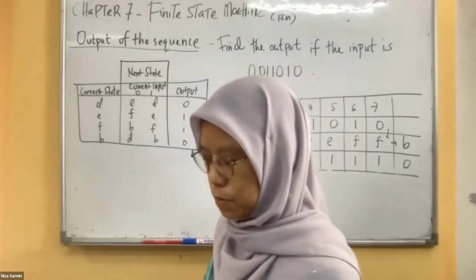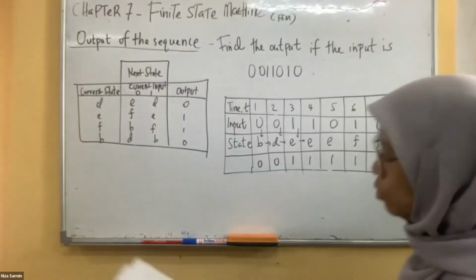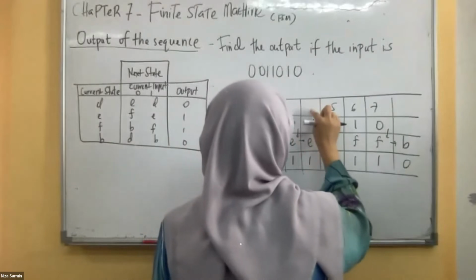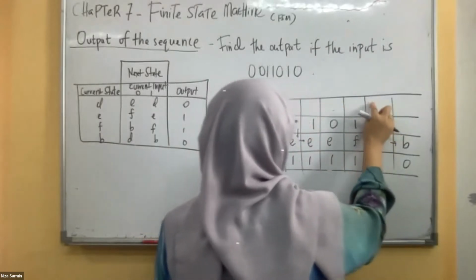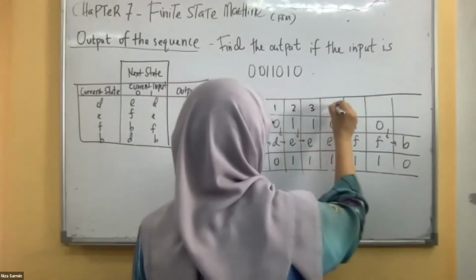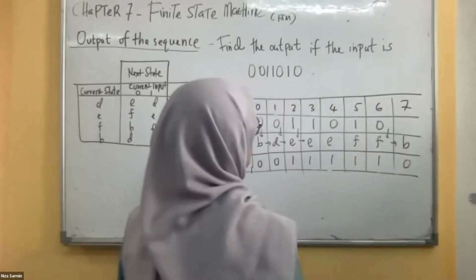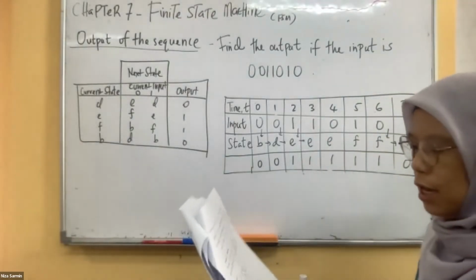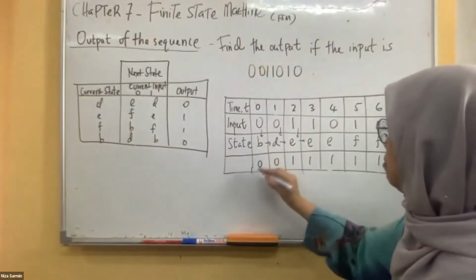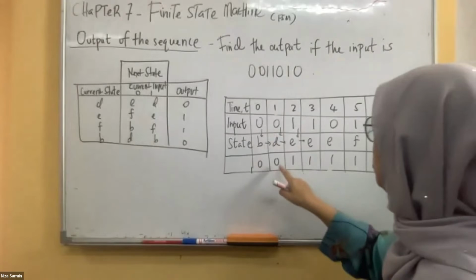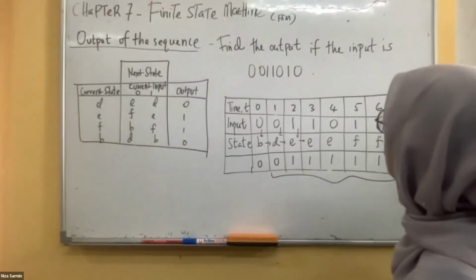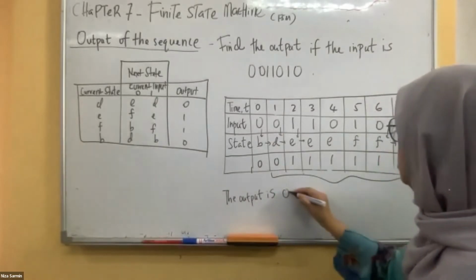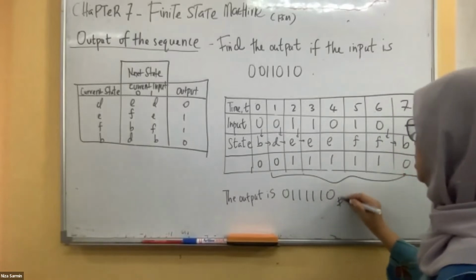And they start from time 0. Sorry, I normally start with time 1, but we follow the notes, yeah? We start with the initial one as time 0. That's why there is an extra one, because we have this extra. Okay, and the answer, we don't actually put this. I just put this because B has an output, but we start from here. So the output is 0, 1, 1, 1, 1, 1, 0.